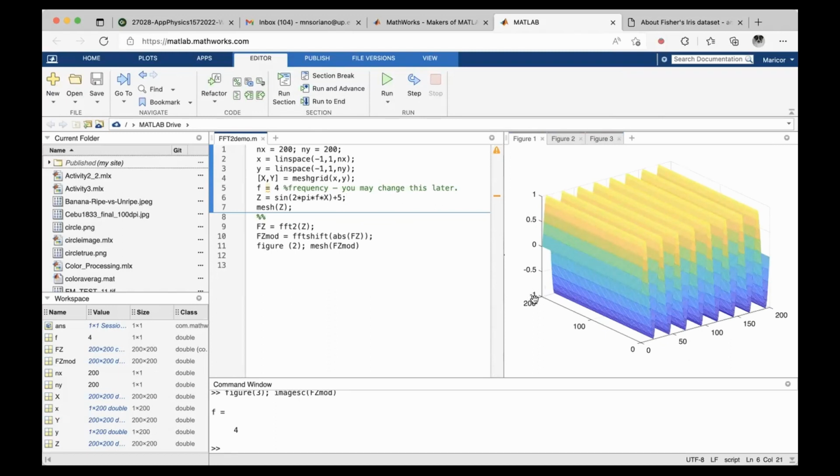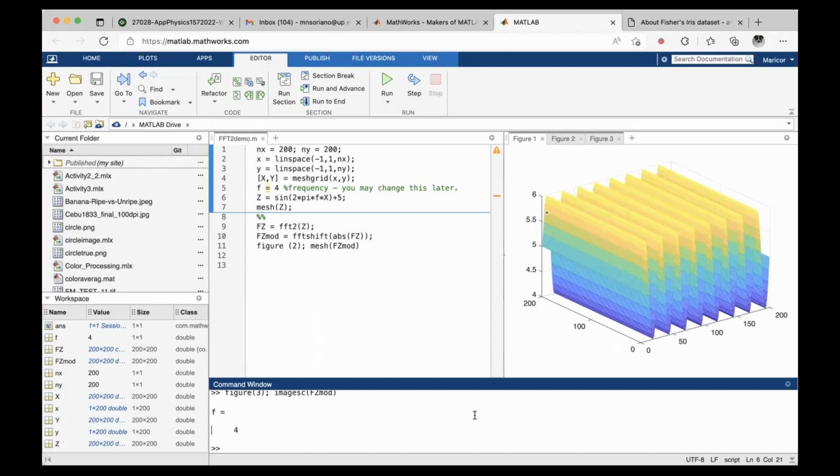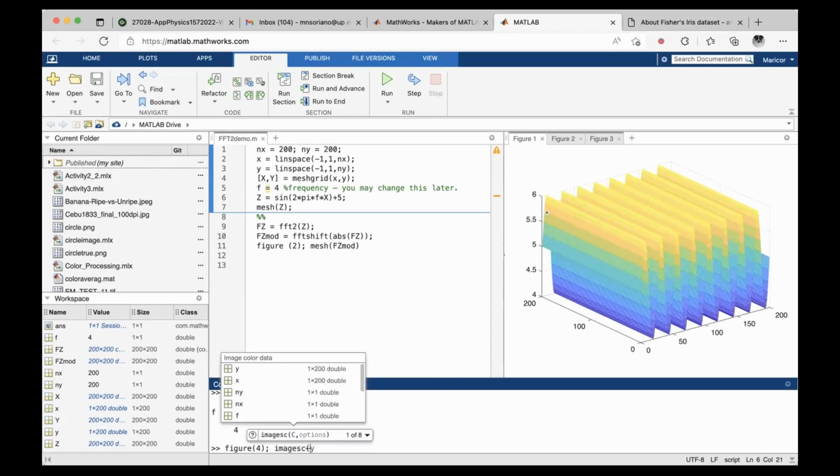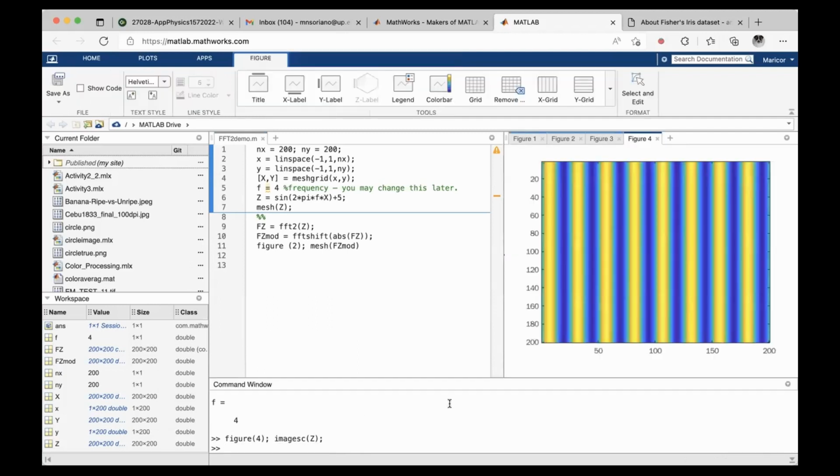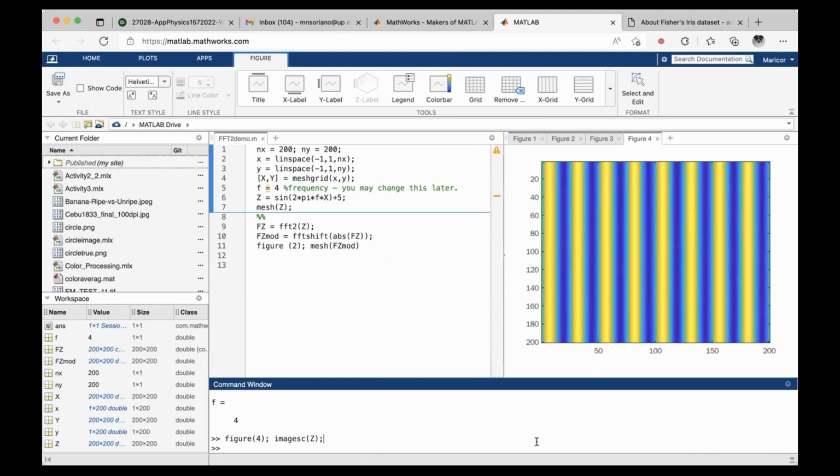Tingnan nyo ha. Magiging +4 to 6. O yan na. Okay. So, mukha na rin, by the way, pwede rin natin tong pakita as an image, no? So, mukha na siyang real double slit image. So, figure 4. Ito naman, imagesc, display natin siya as an intensity image. Ayan siya. Okay? Alright. So, kita natin may peaks and troughs, no? Okay, next. So, kunin natin yung average nito.